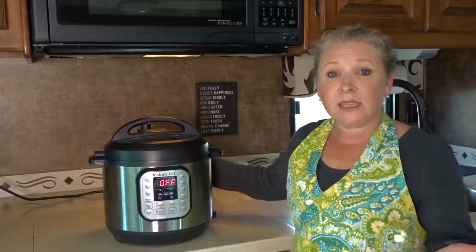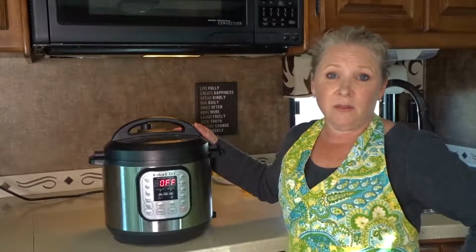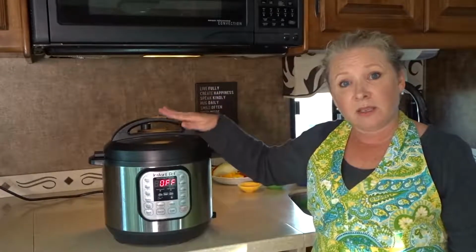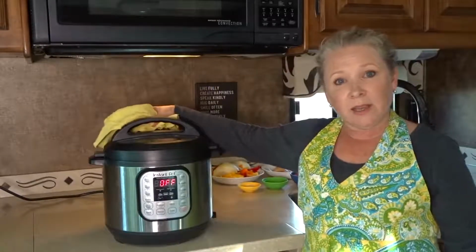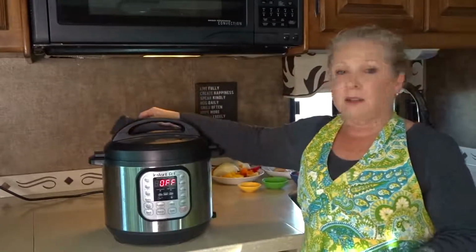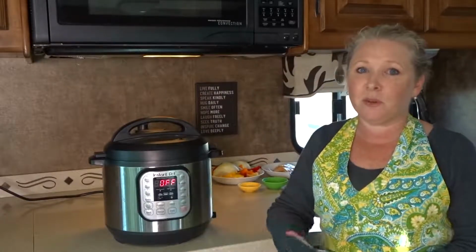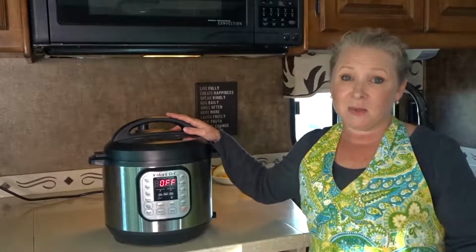The only thing you really need to be a little careful of when using an Instant Pot is when you're opening and closing the vent. Just don't do it with your bare hands. Some recipes call for a natural release where the pressure will naturally release after the meal is finished cooking. You could also use a dish towel to release the vent, or I like to use my little silicone trivet holder here that I usually use to put hot pans on, and that's what I use to stop myself from getting burned. But this is not anything like the pressure cooker that your grandma used to have. So this is safe and easy to use and nothing to be scared of.